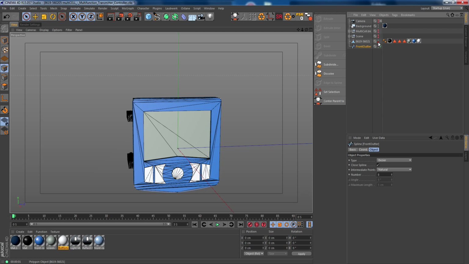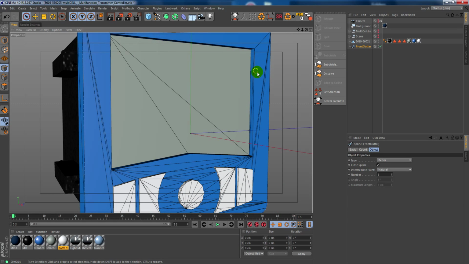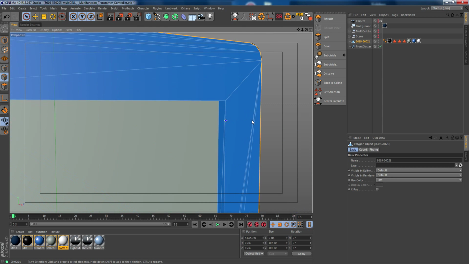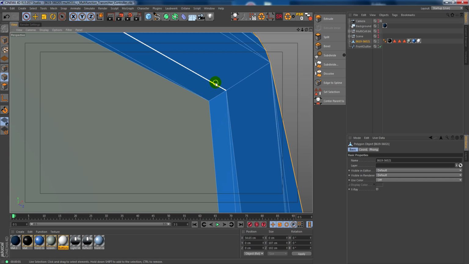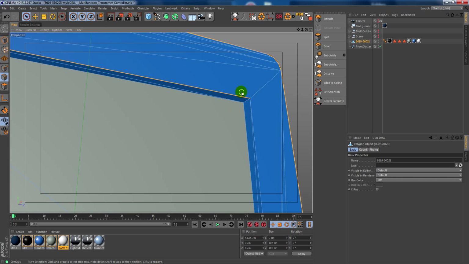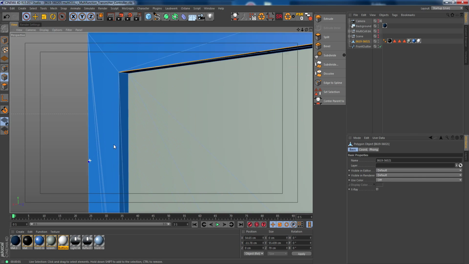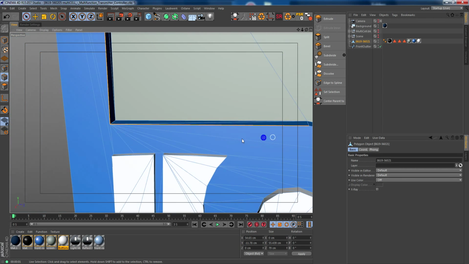Now we're going to bring our model back. I think we can bring the screen now. Let's do the screen. So let's select this, and I'm going to do the same thing, which is just select these outside edges here. I'm not going to hold shift for the first select, because if I do that, it's going to keep this outer one selected, which we selected previously, which we don't want. So I'm just going to let go of shift, select that first line there. I'll deselect the outer ring and only select this. Now I'm going to continue holding shift, and I'm just going to go around and select the other points here. So there we go.